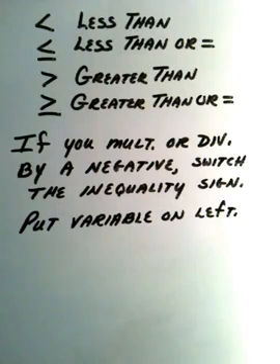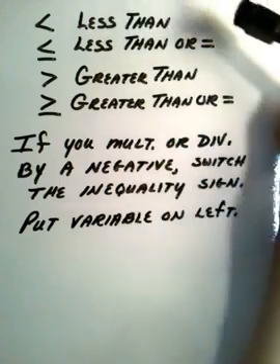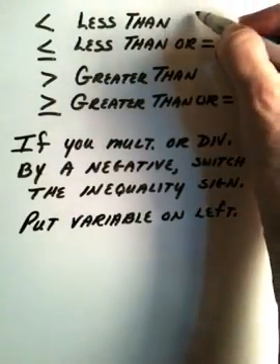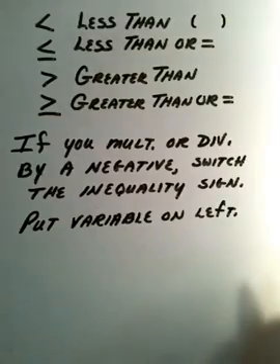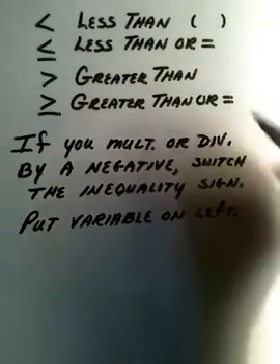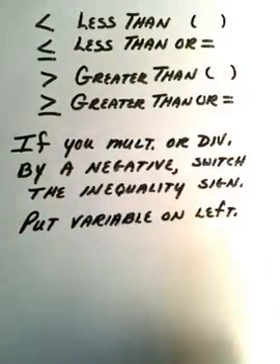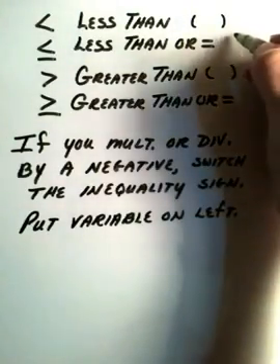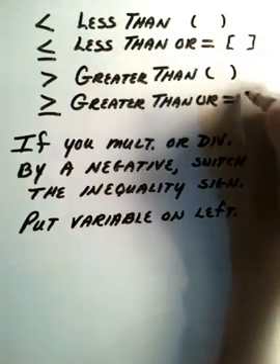We're going to talk about inequalities. We have the less than symbol, less than or equal to symbol, greater than, and greater than or equal to. For the less than and the greater than, if there's no bar underneath, when we write the interval, we're going to use a parentheses. But if it's less than or equal to and greater than or equal to, we're going to use a bracket.